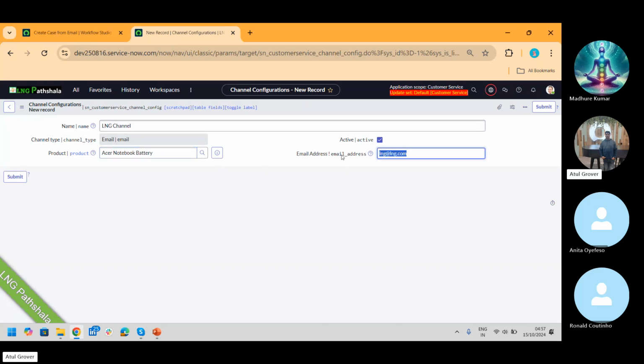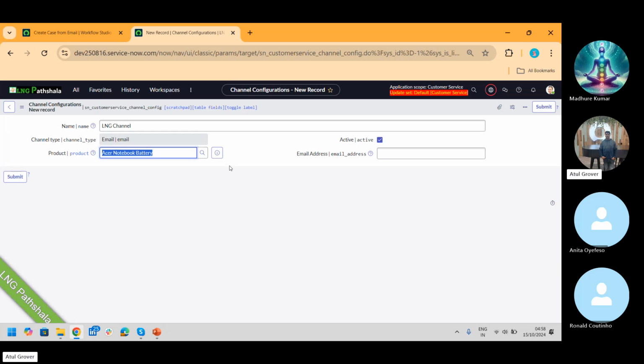It's simple. If any email comes to me and contains this product, it has to be treated accordingly. Like if anybody sends an email which contains the word block, or the product AC block, then it should be treated as a priority. Some different process should be followed for that particular case. So we have to define this particular part.